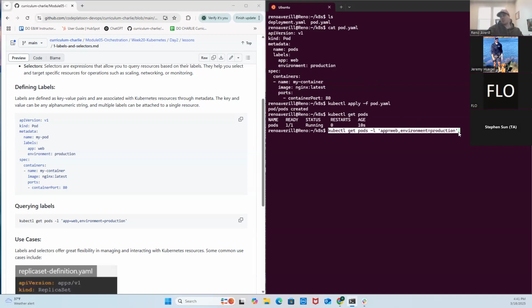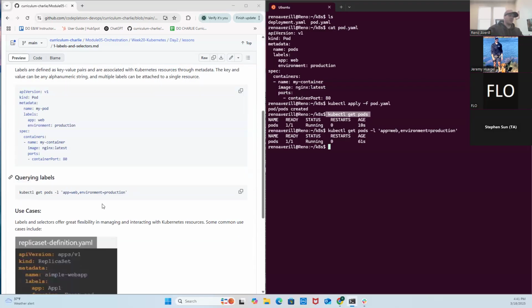You don't have to call both. You can call one or the other, and that would work just fine. However, in this use case, we'll just be calling both, and it also just grabs the pod. It'll grab whatever pods have that matching label, versus kubectl get pods, which will list all the pods within that namespace, if you specify a namespace.